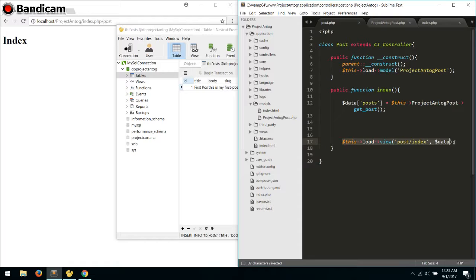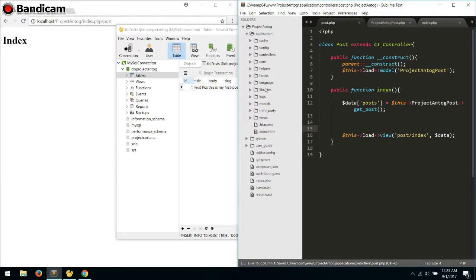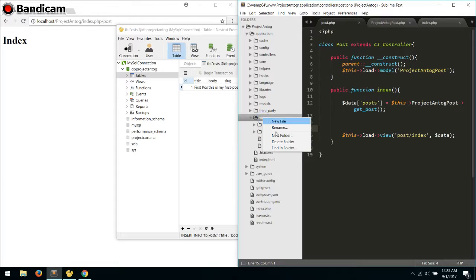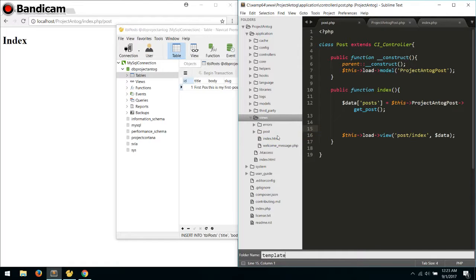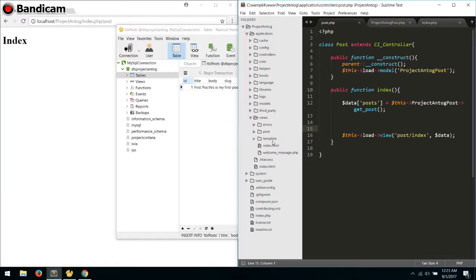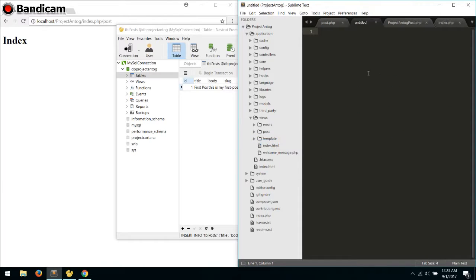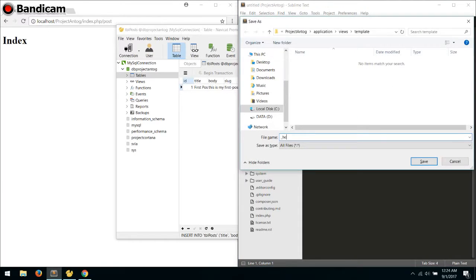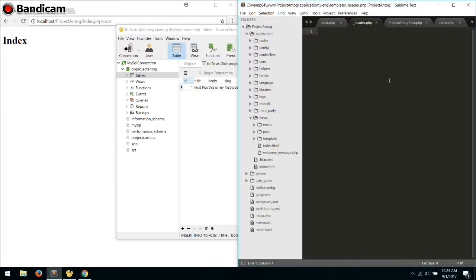I think I should do a template here, so our life will be easier. Instead of just post, I will make a new folder named template. Inside that, I will make a header.php, and this will have the HTML, and then the title.